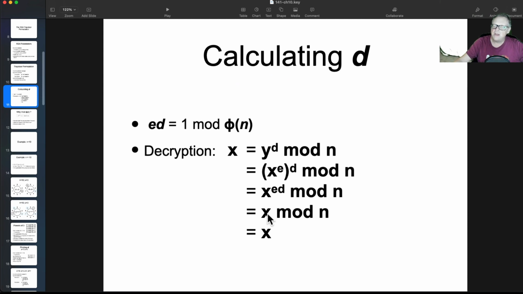The part that is not immediately obvious is why mod phi would matter here in the exponent, when it's mod N over here. That is because phi is the number of actual values you can use in the group. That's the actual number of elements in the group. And so taking anything to this large number of powers will loop around enough times to take you back where you started, because ED is 1 mod phi, and phi is the actual number of elements in the group.